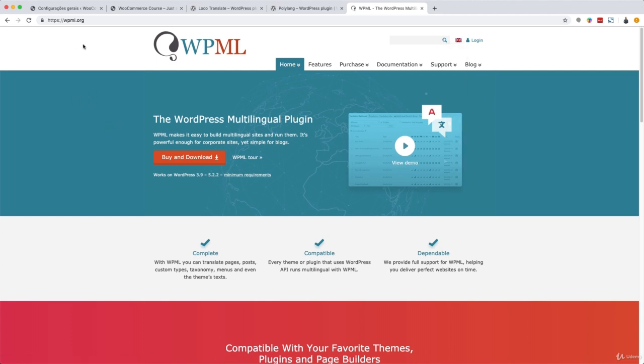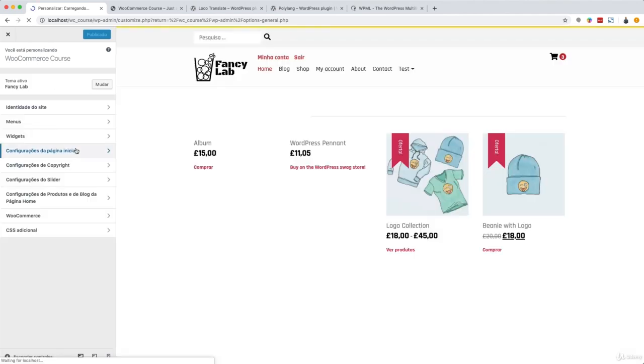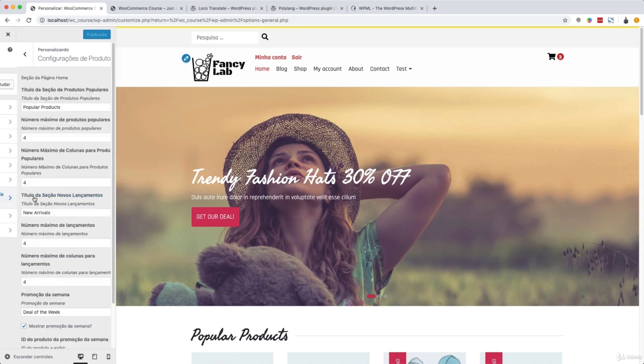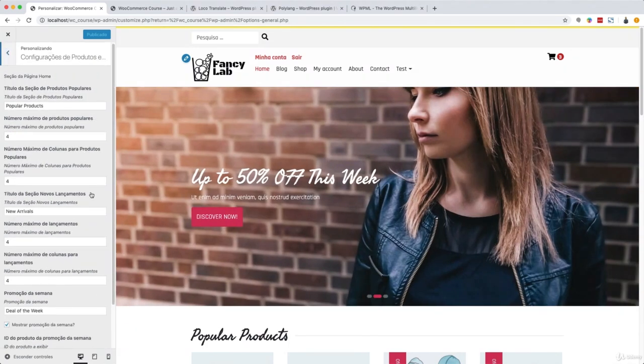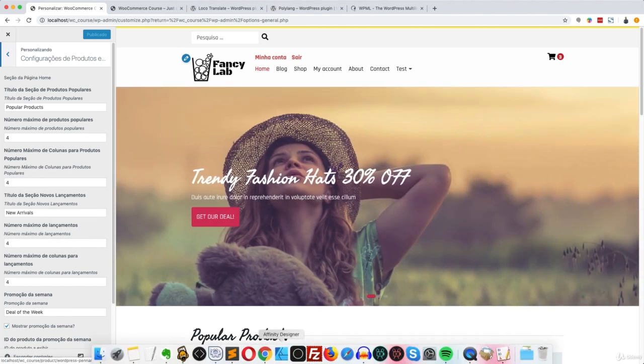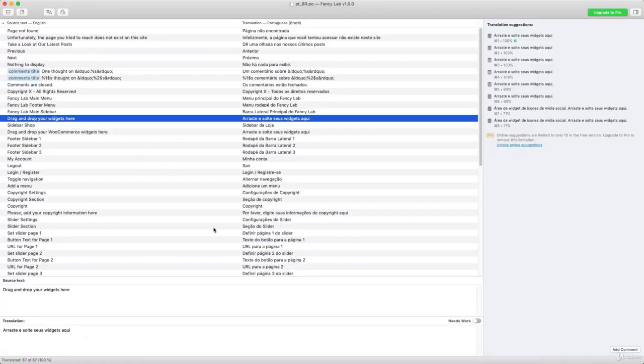Let's see what has changed here in the admin too. Head over to Theme Customizer. And look at this. Everything is also translated for us. Now, if you're still seeing something that you don't like, just adjust the translation by reopening the PO file, save the PO file again, and regenerate the MO, since it is this MO file that is important for WordPress. It is no use having the PO file updated if the MO is not, right?